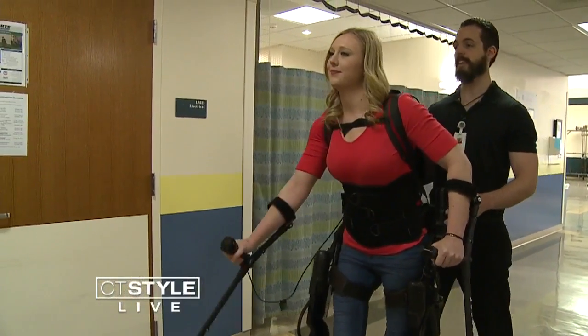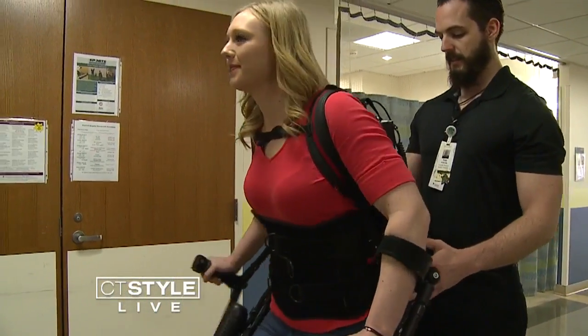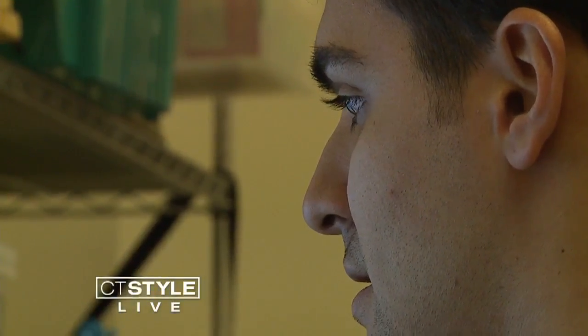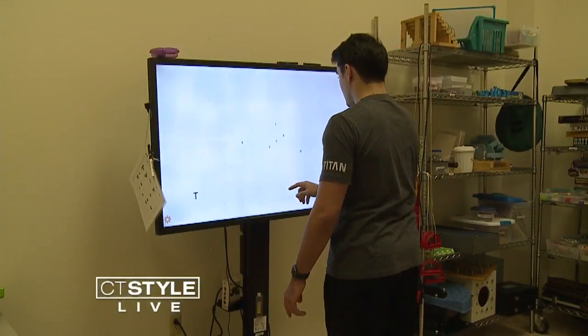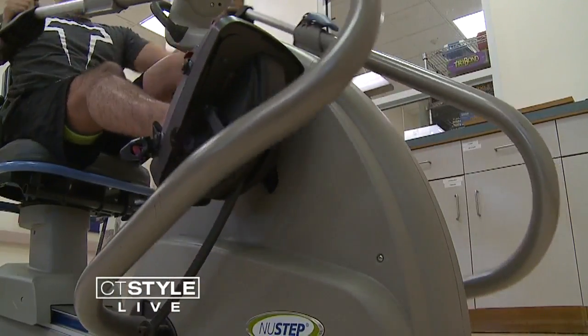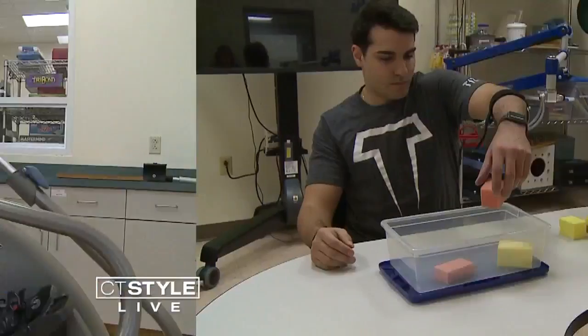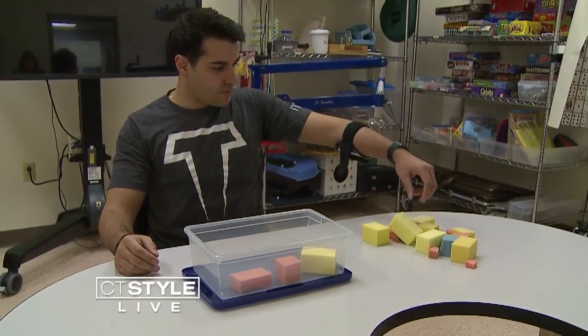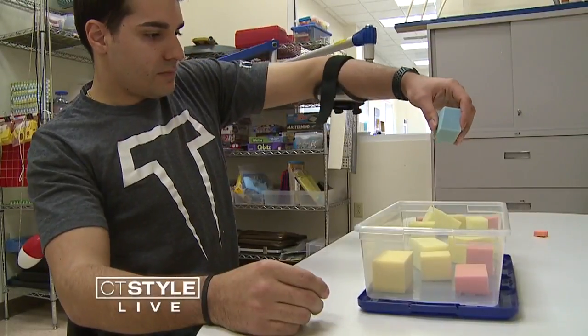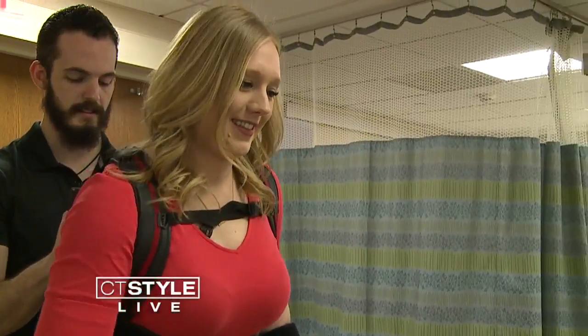The exo is just one of many high-tech devices patients at Gaylord have access to. The Bionis Integrated Therapy System, or BITS, offers 24 touchscreen-based programs to help improve brain function in those who've suffered traumatic injuries. The NuStep provides a low-impact, full-body cardio and strength workout utilizing the upper and lower body. And the zero-gravity Sabo mobile arm support helps patients with neurological or orthopedic conditions strengthen a weakened shoulder or elbow. Staff note they rarely see someone with so much strength and willpower to conquer every single thing she comes up against.